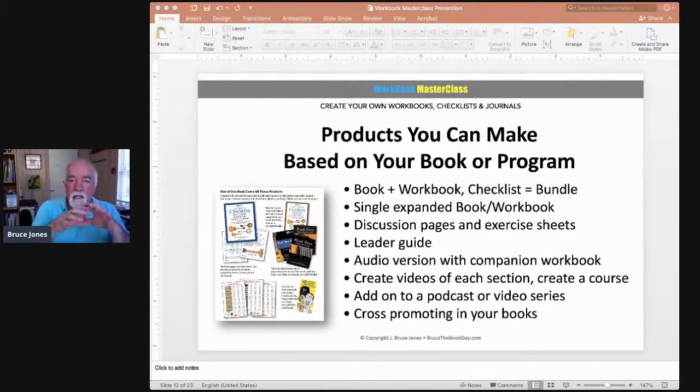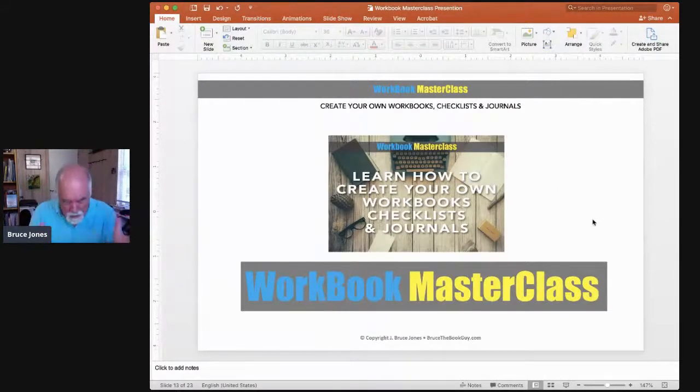You can make that, it expands your product line. And you can also cross promote. I do this all the time with my books. And you'll notice in the back of one book are all the other books, right? So somebody can come into your product stream at many different places, and wherever they are, they get to see the whole picture. So you get one sale, maybe you get other sales. So we're making these books and trying to make some money out of it. So that's just some of the things that you can do with that. So I hope that makes some sense.